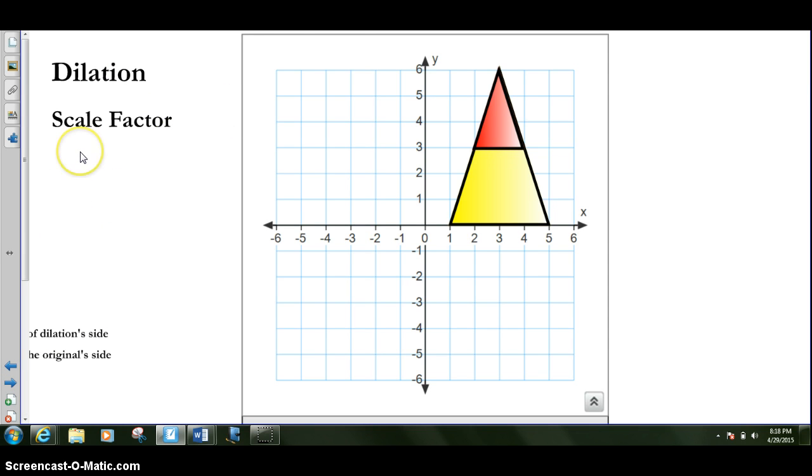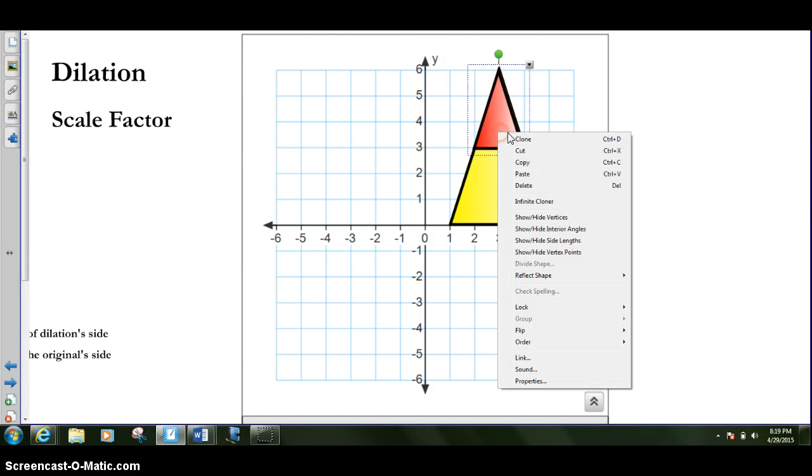Now, we're going to think about a new way to say that doubling. It's actually a scale factor of 2. So this new term, scale factor, is when we change the dimensions according to a certain ratio. In the last case, it was 2, doubling. We're going to analyze a new example and see what the scale factor is of these two triangles.